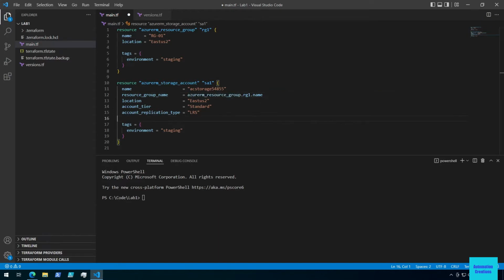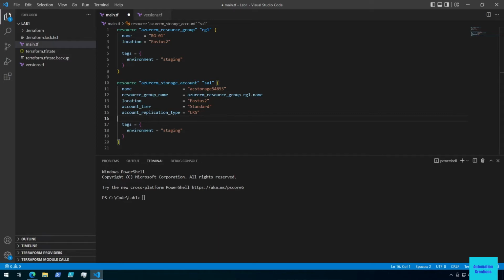One thing that's good to mention here is we just created an implicit dependency with these 2 resources. The storage account now implicitly depends on the resource group, so the AzureRM provider will make sure that it creates the resource group first before it creates any of the resources that go inside of it. It will also make sure the storage account gets deleted first before deleting the resource group during a destroy. Now I've seen some implicit dependencies not quite work the way I expected, so we'll cover explicit dependencies a little later on in the video.